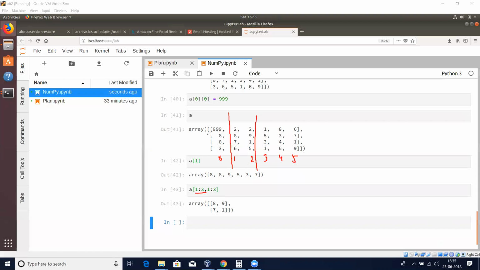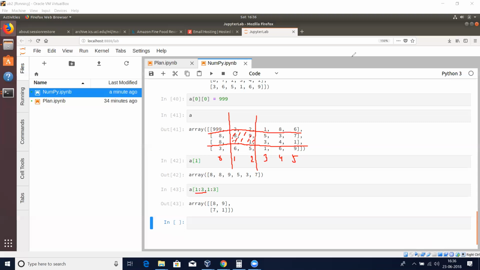Then in the second argument, you have 1:3. 1:3 means, right? That's why you're getting this 8 9 7 1. Got it, right? Second is 3, 1 is 2, 3. Right, 3 is always excluded. Remember this. The last number is always excluded. You can have a negative index here also, like comma minus 1 if you want to read the last column, let's say. Minus 1 means it starts from the last column. Right. So I'll just show it. If you replace here by minus 2 colon, got it, right? Minus 2 is this one, and it starts with 3 7. Minus 1 is the last one, right? Then this is minus 2. Understood, right?